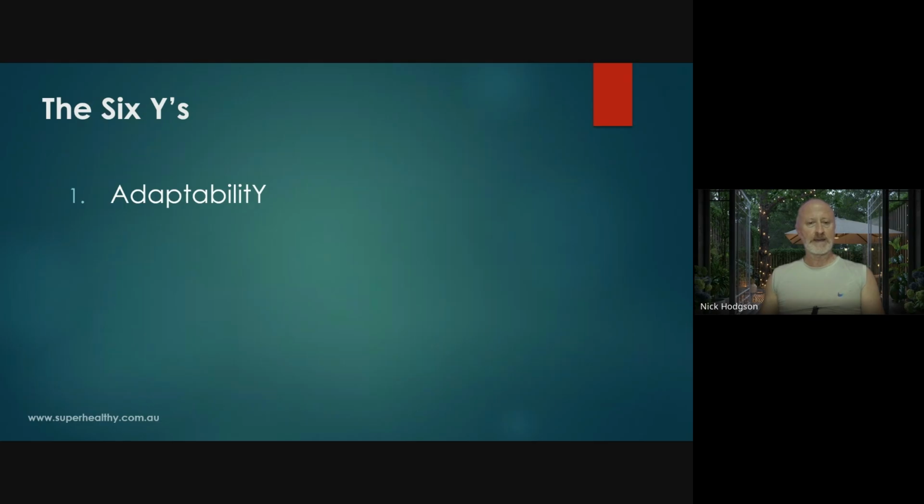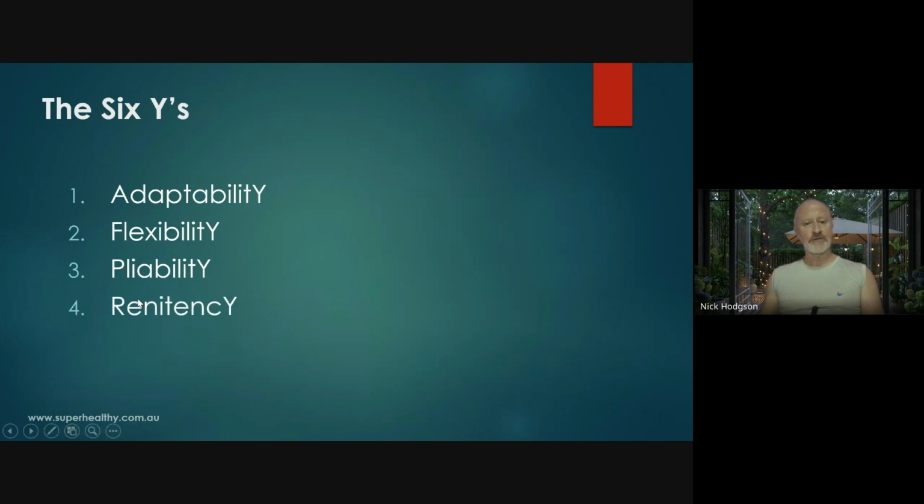So we're going to be talking about adaptability, the ability of systems to change, flexibility, the ability of systems to have a good range of motion, pliability, the ability of systems to have stretch and elasticity in them, renitency, the ability of tissues and structures and systems to withstand the stresses and strains of life. And we're going to talk about tensegrity, an engineering and architectural principle which applies very accurately to the human structure. Then we'll talk about piezoelectricity, how all of this relates back into electricity and energy and communication.